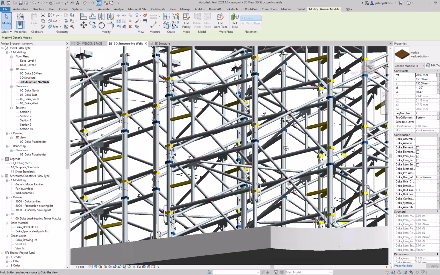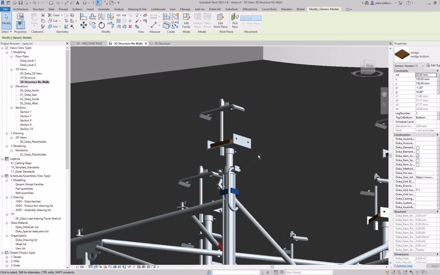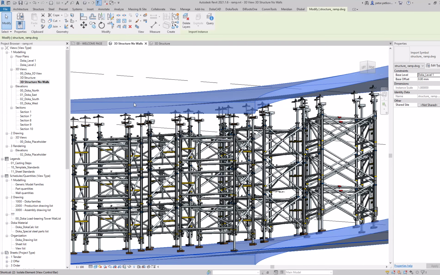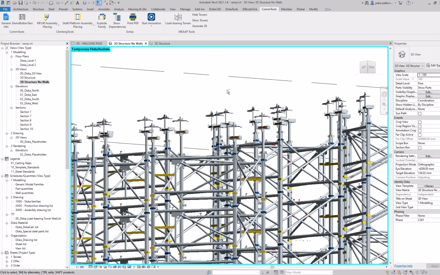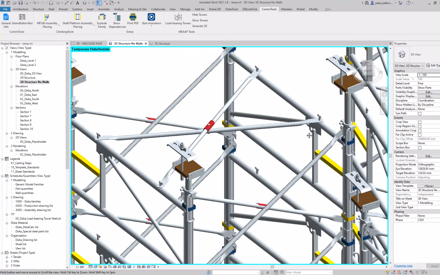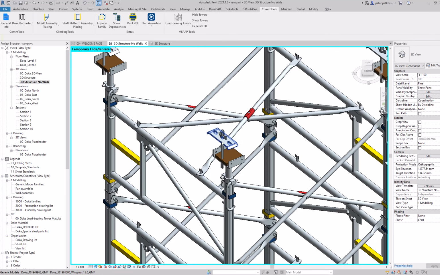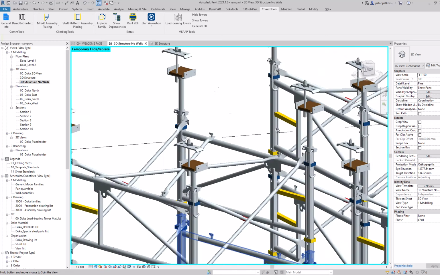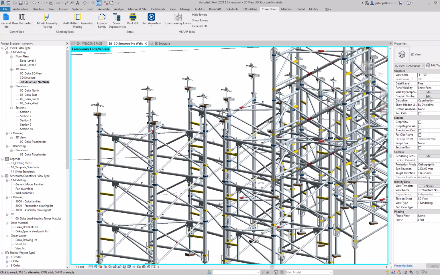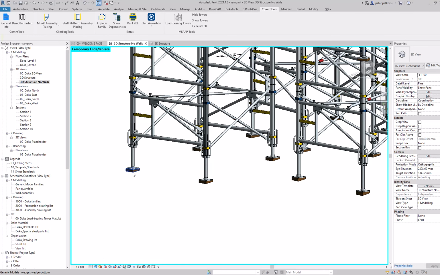These families are generated for the top and for the bottom. I will hide the structure. So as you can see, we have a wedge for every head, and also the clamping plate D, the locking rod, and the wing nut placed in the correct position. And it also takes into account the increase of the height of the beam depending on the inclination of each beam. As you can see, every wedge is different depending on where it sits.